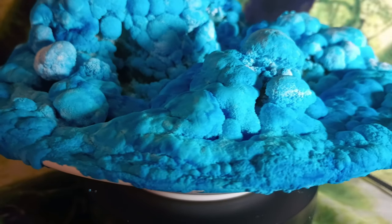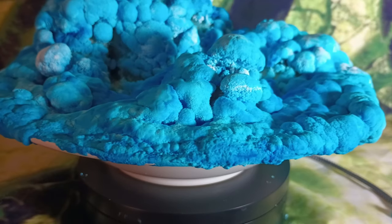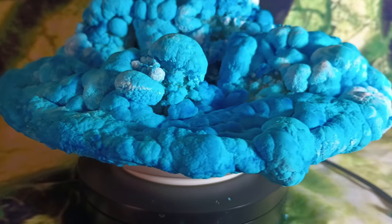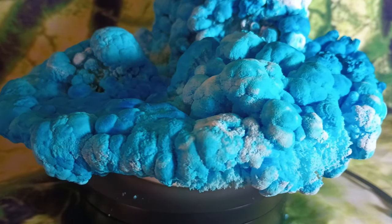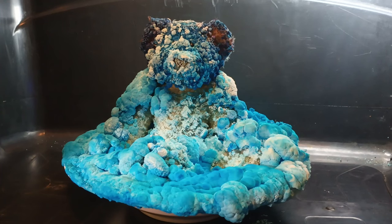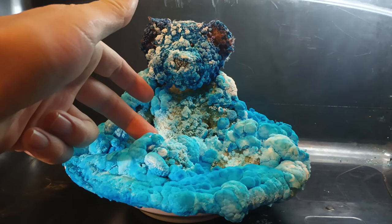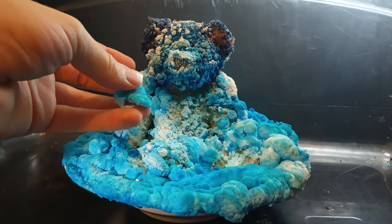Now that we've taken a good close look at these crystals, I think Crystal Barrington did her job very well. She wants to get cleaned up, so let's give her a shower and take a look at how delicate these crystals really are. We set up a little shower station for Crystal so we can take a closer look at these crystals. I even damaged them just moving the bowl. As you can see when I go to pick them up, they're very fragile.